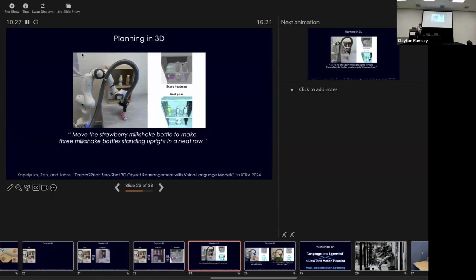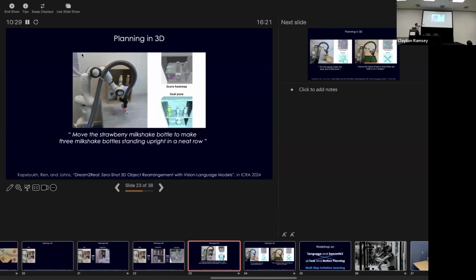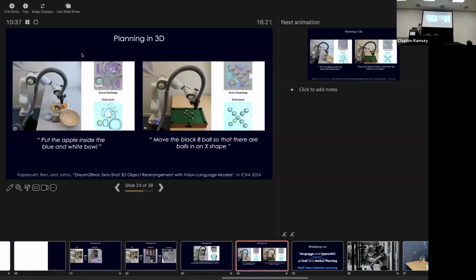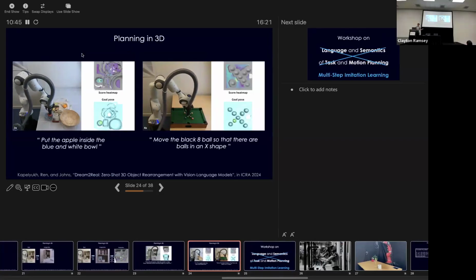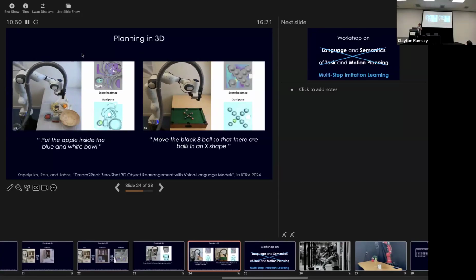And then you put this all together and you see the score heat map again on the top right, and then the robot just places the object where it has the highest score for that language command. Here are a couple more examples of the robot using that same method. Again, these are quite simple tasks, a bit like the DALL-E-Bot work. But again, you don't have to manually define your cost function, okay? It all comes through these web-scale priors, in this case, CLIP. So CLIP understands the similarity between a language-based description of a scene and an image visualization of that scene.